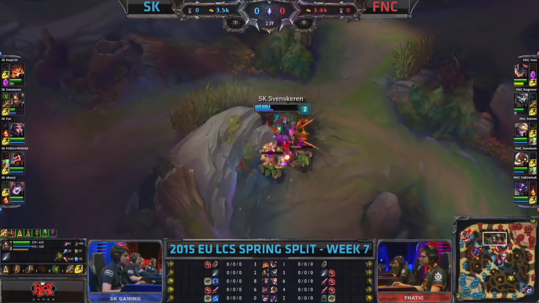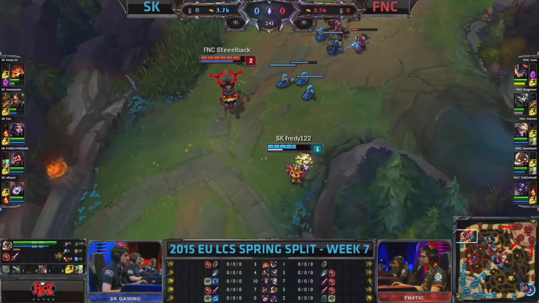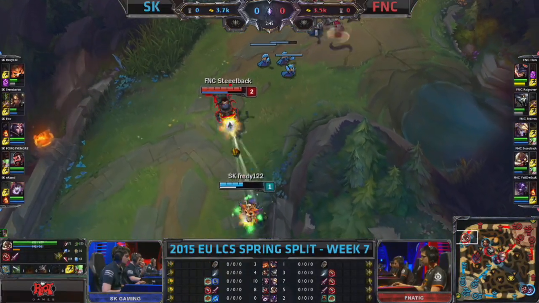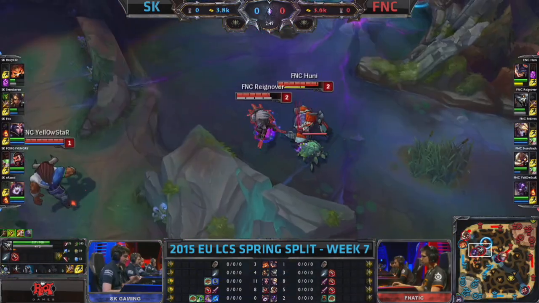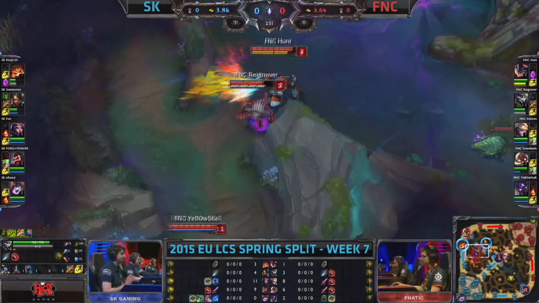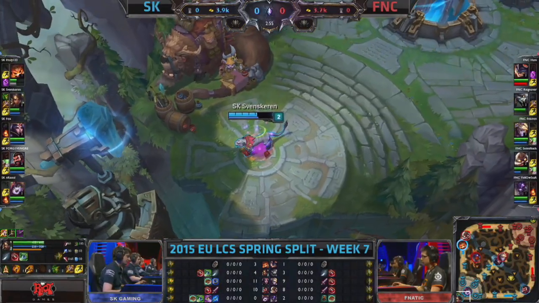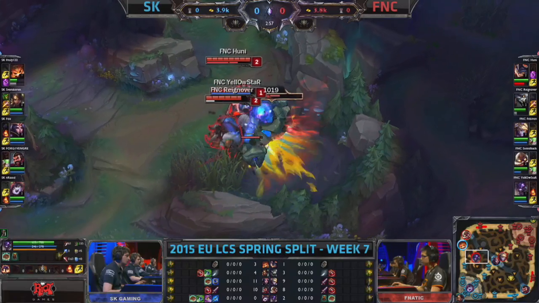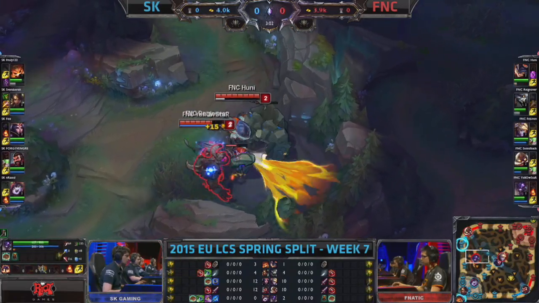We did catch a glimpse of Svenskeren at level 2 moving in. He's not touched his own buffs yet, but he is at risk of being caught. Take a look at the positioning from Reinover and Huni. They're actually invading in SK's jungle. So the correct play against SK Gaming's lane swap, because you know Enrated doesn't leave his AD carry side, and you know Svenskeren doesn't try and help Freddy, is you very early go into the lane where Freddy's sitting and you just force him away.